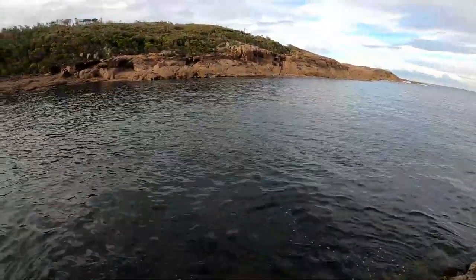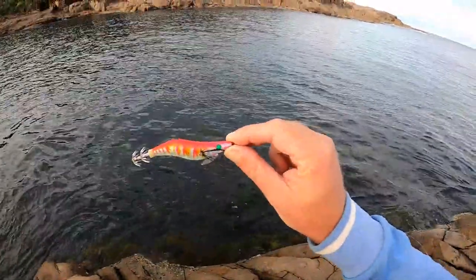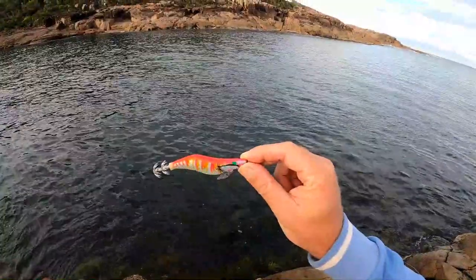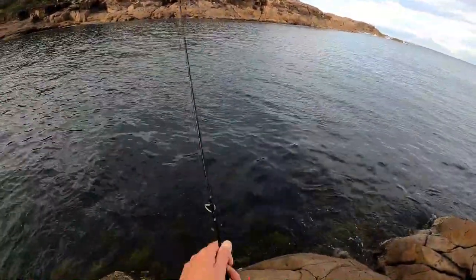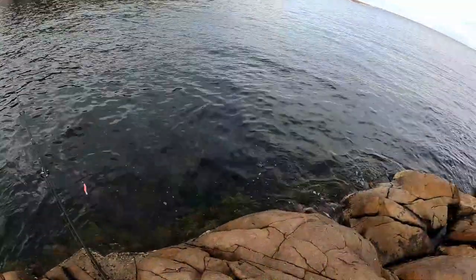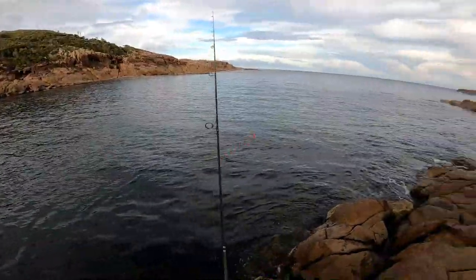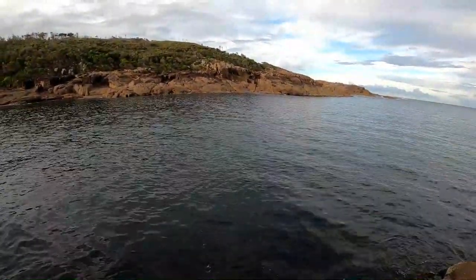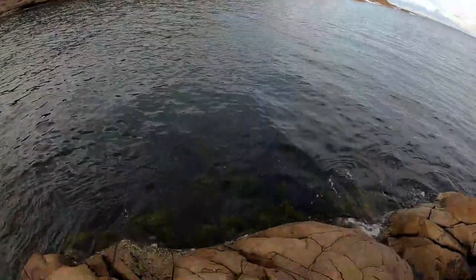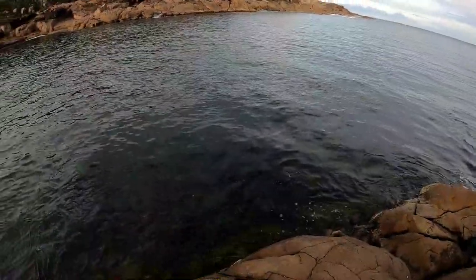This is Sticky Fishy Fishing, just down here today going to have a go for some squid. Just going to use this 2.5g pink squid jig and see if we can get a few. Bit of 10lb braid, 10lb leader. Haven't been squidding for a while, but see if there is any around. Nice conditions for it - calm, clear water. Hopefully we can catch a couple.